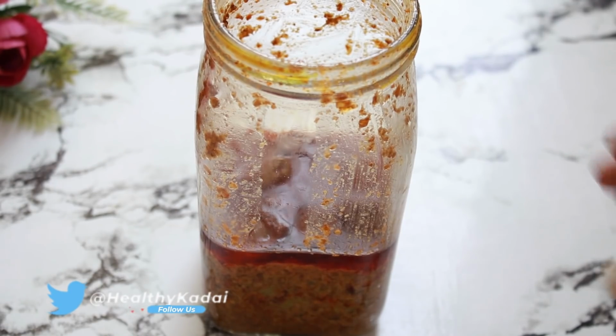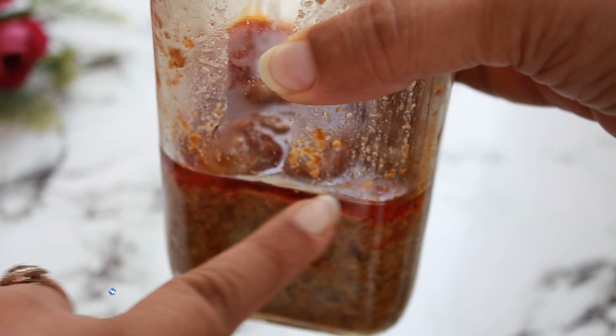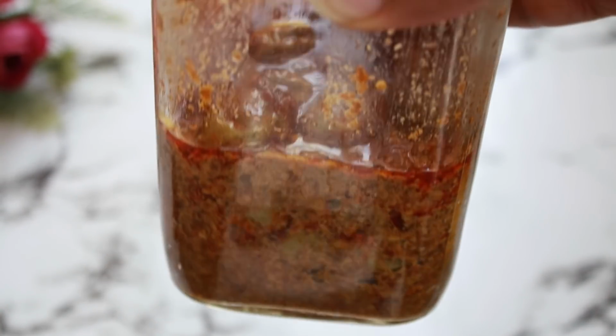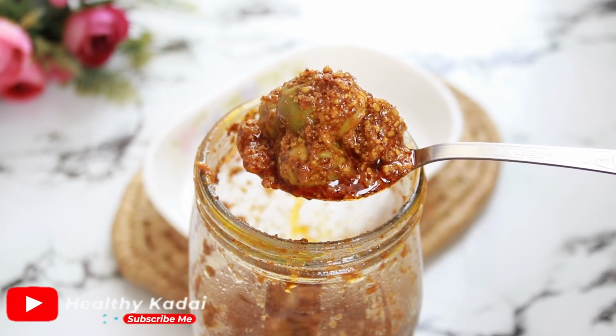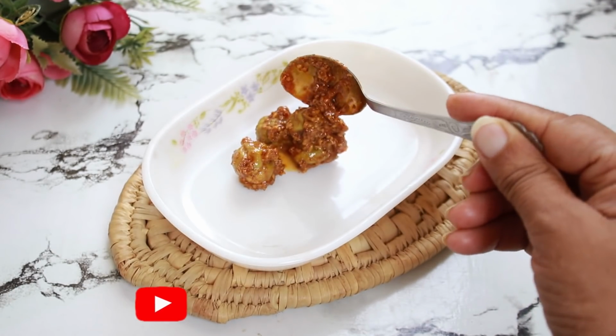It's been 4 days and here you can see my pickle is absolutely ready. You can see this layer of oil which has come on the top. And here is your very tasty, very yummy Lasode Ka Achar ready to serve. This achar can make any dish more flavorful, more tasty.